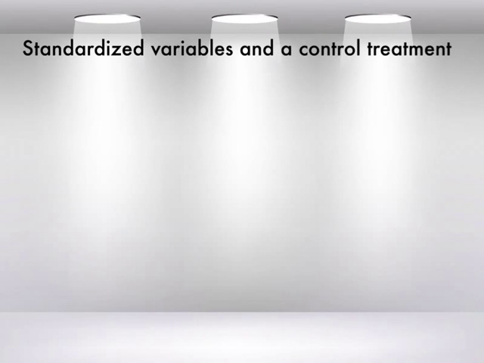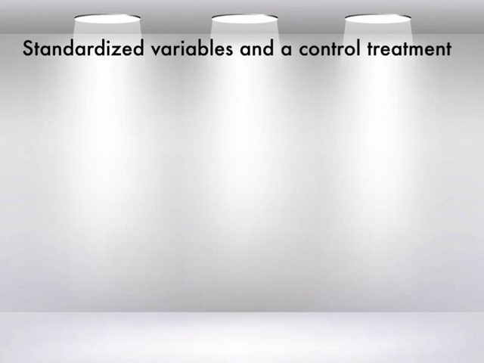Another aspect of an experiment would be the standardized variables and also a control treatment. So what is a standardized variable? So let's say we were going to go ahead with this experiment. We found a way to measure the terror levels of the AP Biology students. What we need to then do is come up with the conditions under which we're going to test our hypothesis. And so what we would have to do is we'd have to come up with, for each treatment level, the other variables besides the independent and dependent variable that we would want to standardize or keep the same throughout.